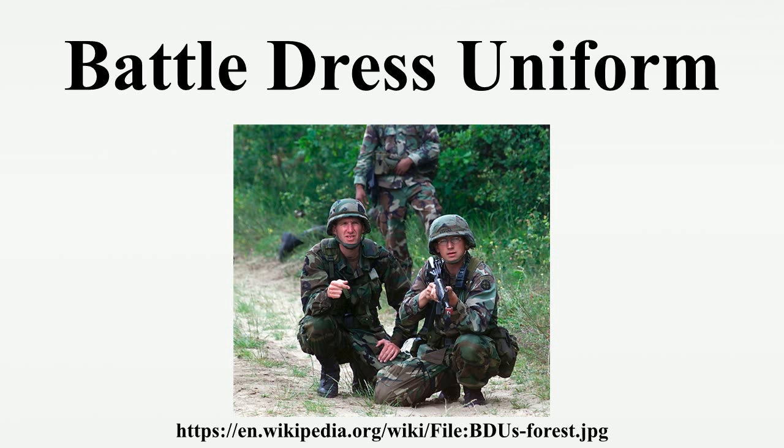U.S. Marine Corps: With the development of modern camouflage patterns and the rising desire of the various U.S. military branches to differentiate themselves from each other, new patterns for uniforms resulted. The U.S. Marine Corps was the first branch to replace their BDUs. The Marine Corps Combat Utility Uniform uses the computer-generated MARPAT pattern and several other enhancements. It was approved for wear in June 2001, and the changeover was completed by October 1, 2004. USMC special operations units have recently issued M-81 woodland pattern uniforms to supplement MARPAT uniforms for special missions.